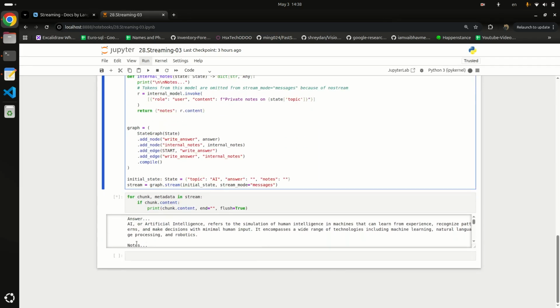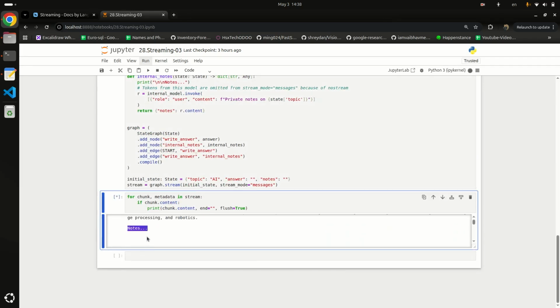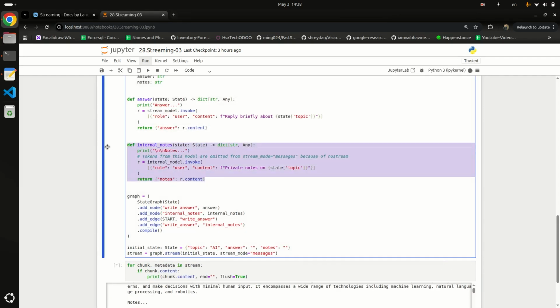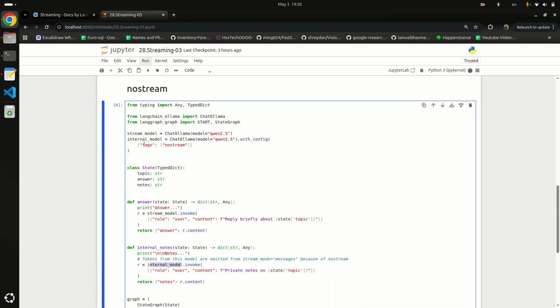So then it comes to this notes node, and after that it is not printing anything, but it is still running. Why is it not printing the response of this internal notes node, this internal model? Because we have specified tags will be nostream. If tags will be nostream, then it will not print the response, but it will save the response for its internal thinking or for its internal purposes.